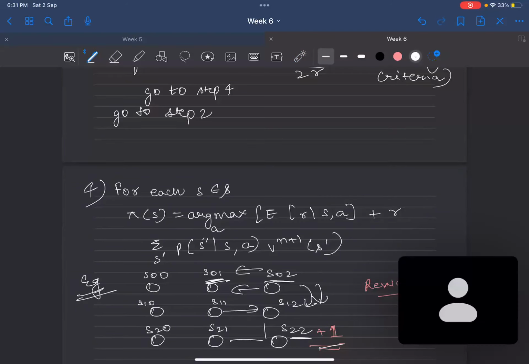So V pi is basically the equation that we have, right? The sum over all actions given pi. So we know the pi. The pi is from the result of step 4. Yes, we are calculating that V pi using that equation, right? Now, will that V pi of s be equal to Vn, or will it be close to Vn?